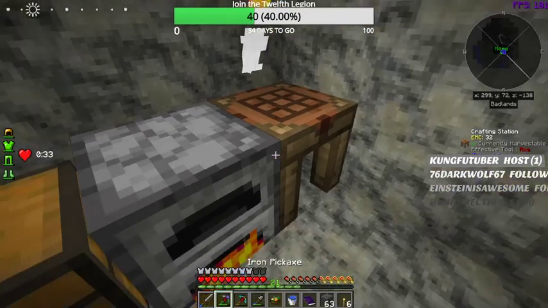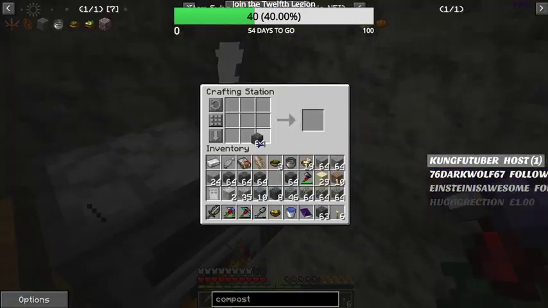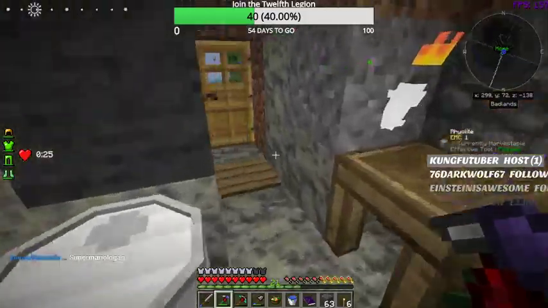Let's do an iron door. Otherwise, zombies can knock it down, right? And a pressure plate? Nope. A wooden one? Yeah, we can do a wooden one. Okay, that's cool. We'll do that later. Right, let's go and build this base.